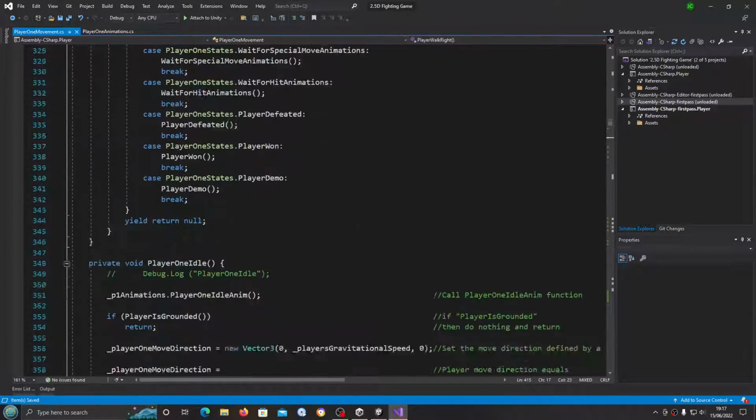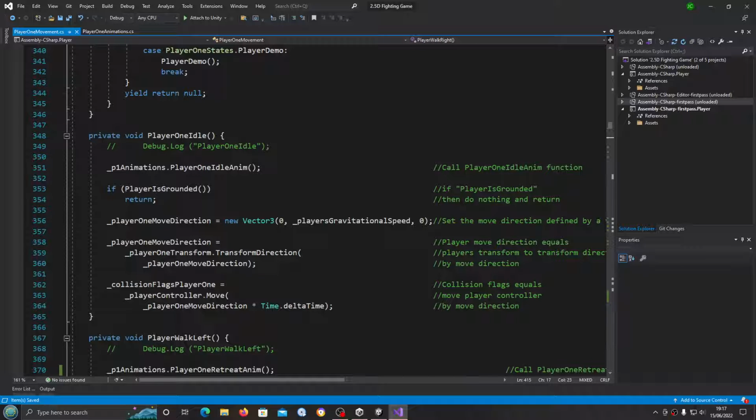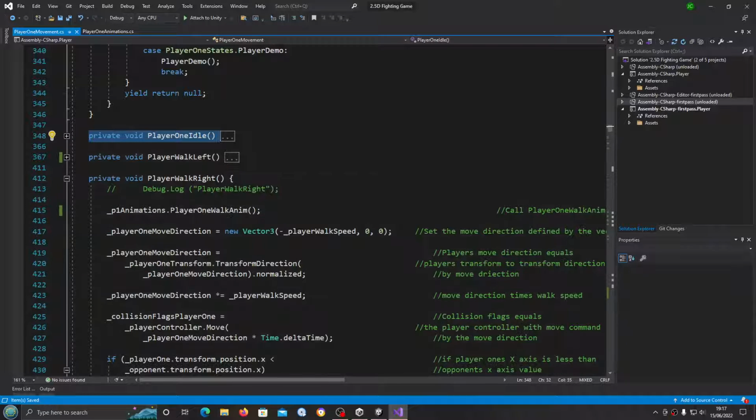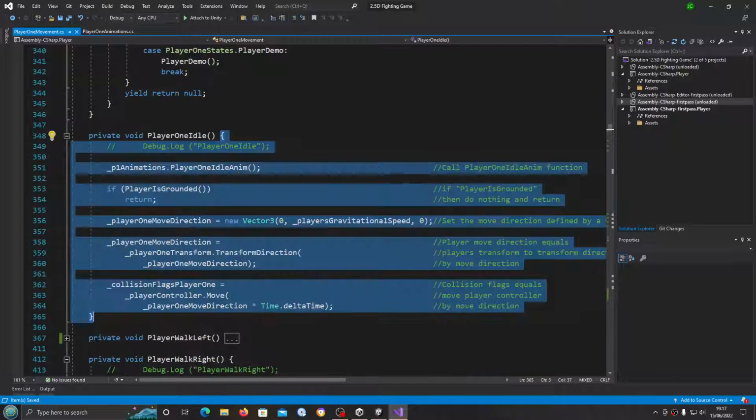And with this movement script, if you look here, private void play one idle, there's a little box with a minus sign. We're getting to the point now where we can actually just click on these and it will collapse down the actual void.